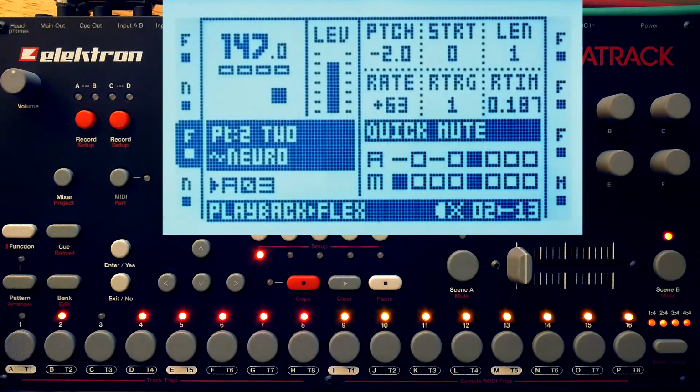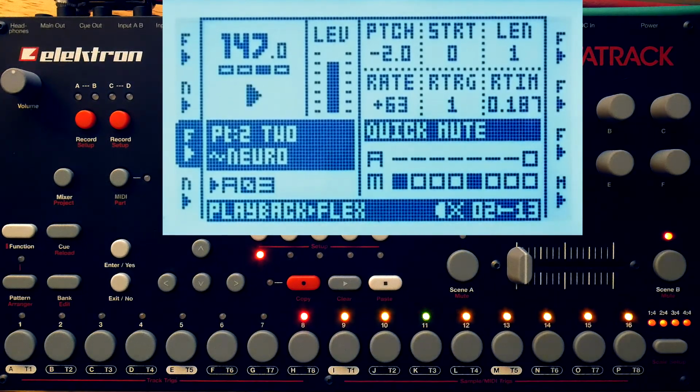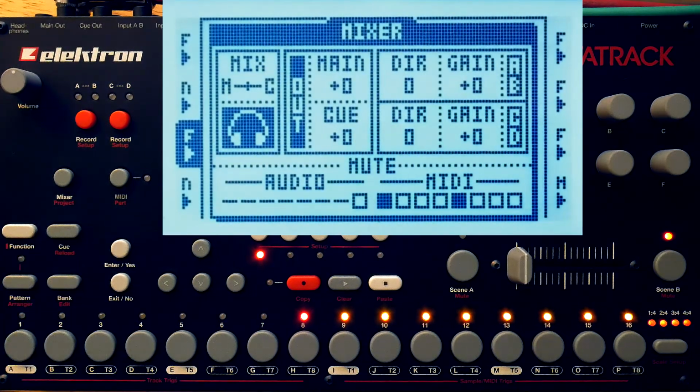Next up is Quick Mute, and it applies both to audio and MIDI tracks. It's pretty self-explanatory, but it's worthwhile to note that when you go into the Mixer submenu, it also offers similar Quick Mute functionality. The difference being, of course, that now you're on the Mixer submenu instead of looking at your parameter page for your machine or effects. As usual, try not to be tripped up by any neighbor machines that you might have. And you also cannot mute a master track if you are using one.